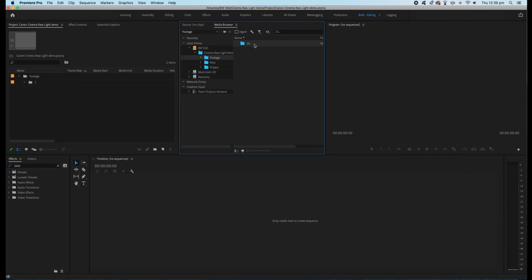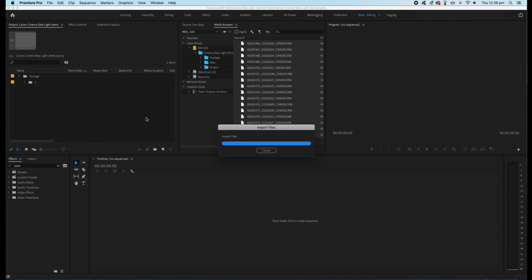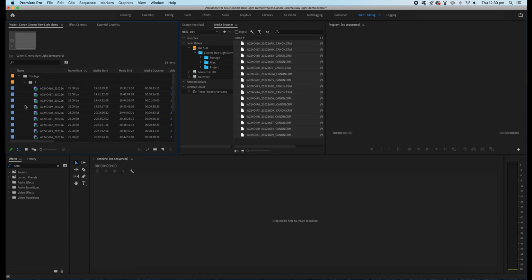So navigating through here, footage, card 1, I only shot 1 card, and you can see that I've backed up my raw footage and my proxies side by side. So raw, go down to the reel, grab all of the footage and pull it in. All right, so that's all my footage there. Have a quick look at it.